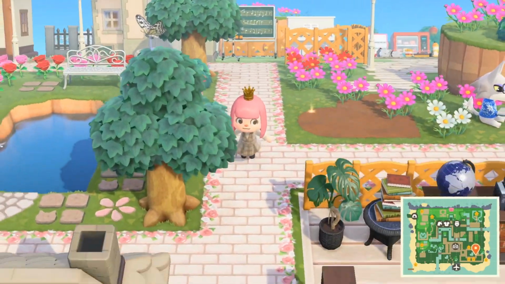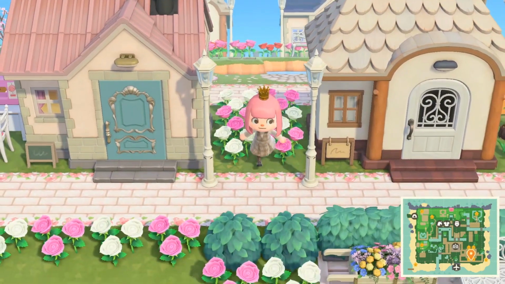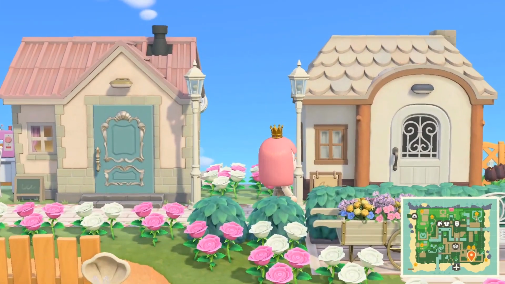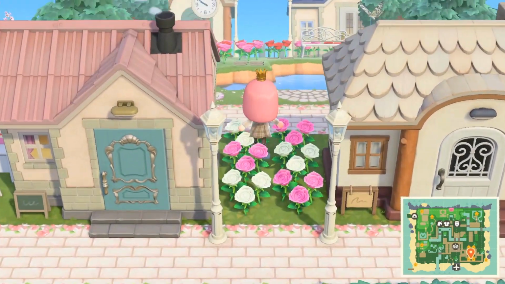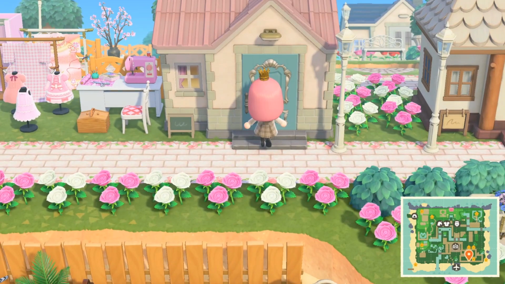Where to next? This is Mr. Fang. Come on, Fang. Why did you have to ruin it? All of the villagers here are inside. Okay, so how about we do Fang last? Let's talk about Mary.